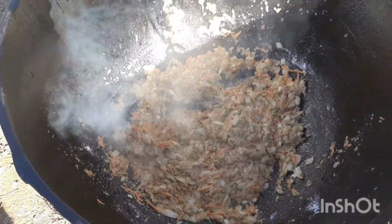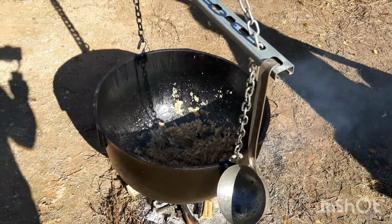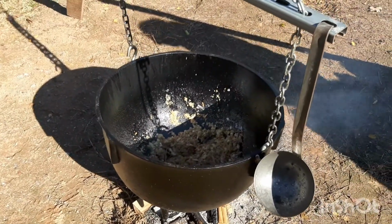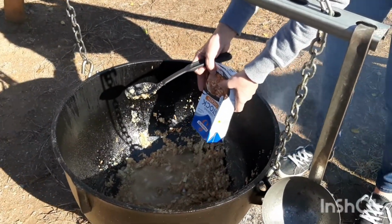Alright, so now I guess I'm going to start adding the liquid. I'll just start with the chicken stock here. And it's going to take a little bit because there's a lot of liquid.